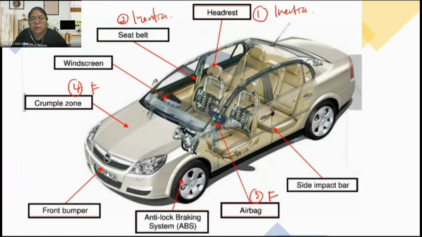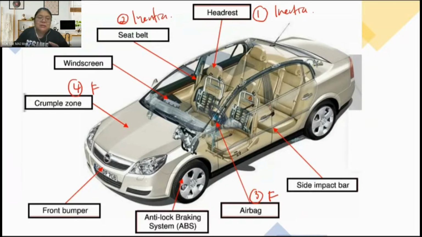So when you want to answer the essay question, don't repeat the explanation. That means when you're talking about the airbag, you're talking about the time of impact becoming longer, reducing impulsive force. So for the next one, you don't bring the crumple zone in. When you bring the crumple zone in, it means your explanation is the same. Okay, when it's the same, it's wrong already. So we take other things. So from here, only the headrest, seat belt, crumple zone, and also airbag are related with the impulse and impulsive force, and also the inertia.